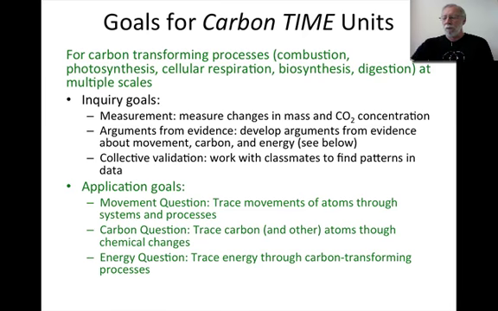If you look at the goals for carbon time units, all 5 units have similar kinds of goals. They focus on 5 processes at multiple scales: combustion, photosynthesis, cellular respiration, biosynthesis, and digestion. Every unit has inquiry goals that Jenny will talk about in the next presentation, and application goals that I'm going to talk about now. For each process, we hope that students will learn the answers to 3 questions.